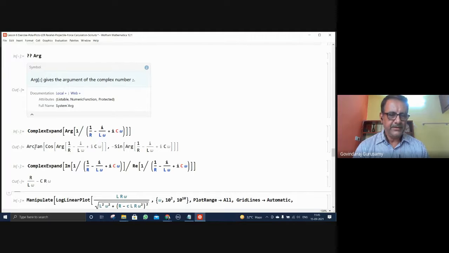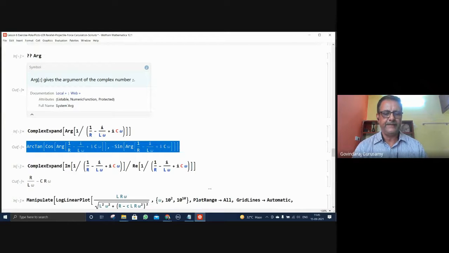Or find out the real part and imaginary part, take a ratio between imaginary and real. That's what it actually means. You can see this arc tan of this and this. That is what I am doing here. Taking a ratio. This is arc tan of x comma y. Okay, that's y by x is going to be arc tan. That's what precisely I am trying to show here explicitly. This is the imaginary part. This is the real part. Take a ratio. That's going to be tan phi. Take an arc tan. That is what the result is given by using the ARG. Okay, I think it's clear for all of you.